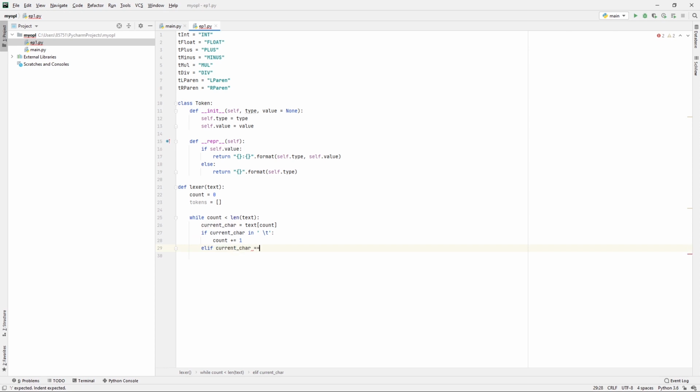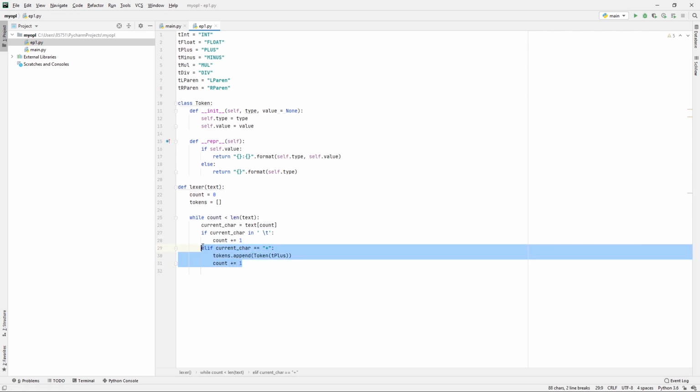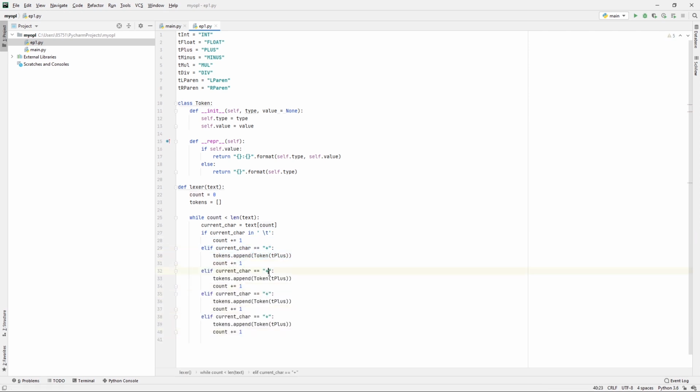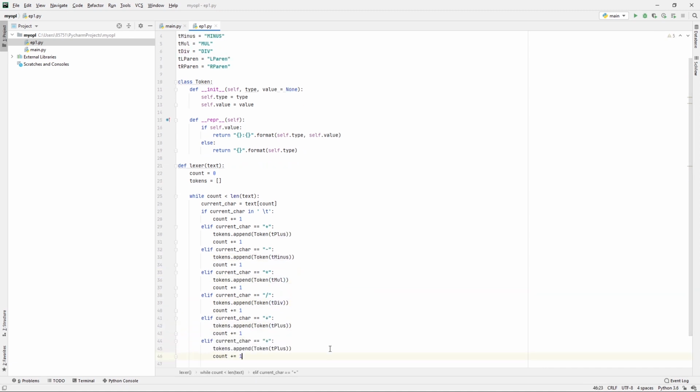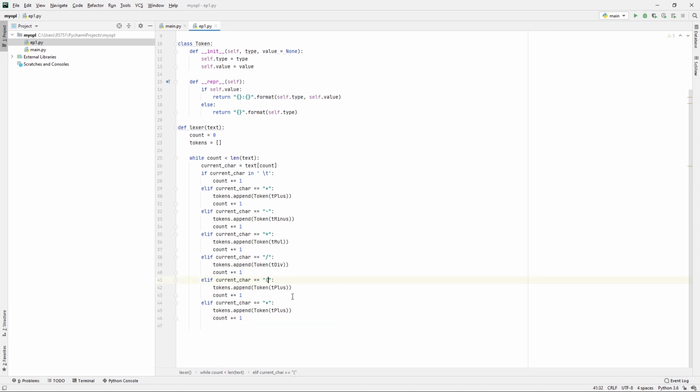We will first check if the current character is a tab or an empty space. If it is, then we will simply skip over. Then, we check if the character is a plus, minus, multiply or divide symbol and if it is a parentheses. If it is, then we will append a new instance of the token class, pass in the type of token in the new instance, and then move to the next character. Since the if statements are extremely similar, we can just copy and paste, but remember to change the conditions of the statements. Finally, we need to see if the character is a number.